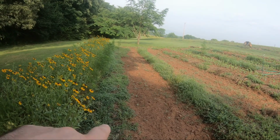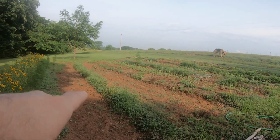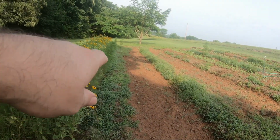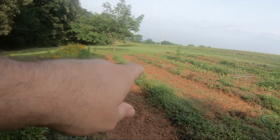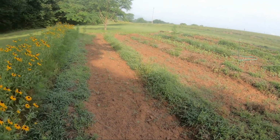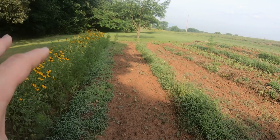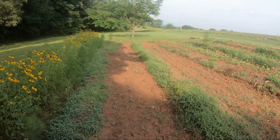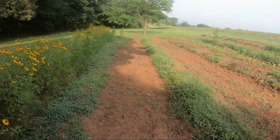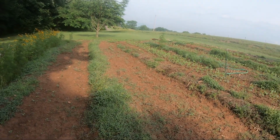So you can see with these rows here, instead of spraying, what I generally will do is go through with a line trimmer, and I'll take the line trimmer right down to the dirt and eat up as many of these weeds as I can all the way around through these middle rows. What happens though is because this soil is so poor, we get a lot of weeds, and if it dries out, it is super difficult to pull the weeds out of this. But let's go through what we have planted. You can see they're coming up, but this row here and this row here are both okra.